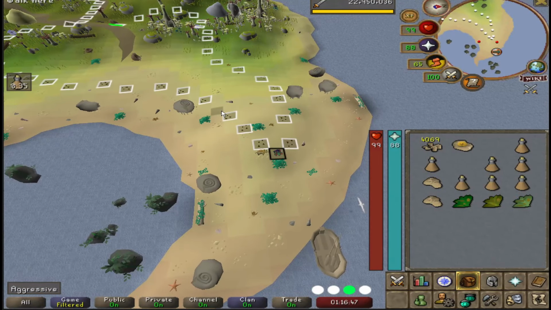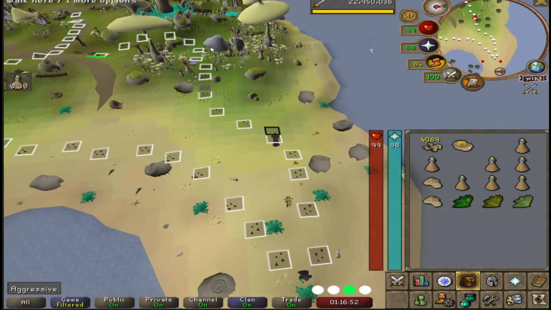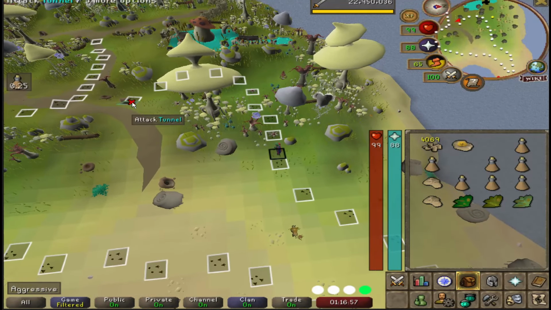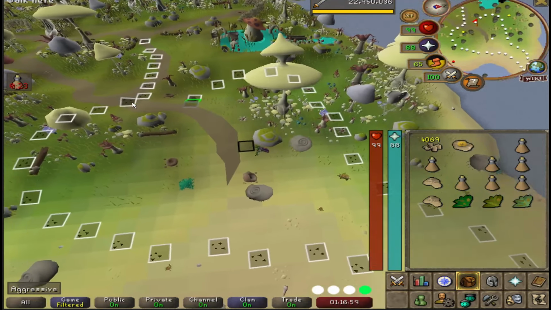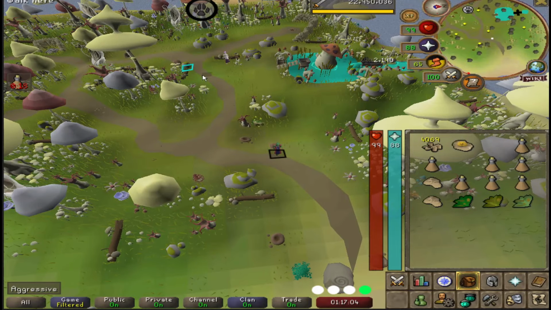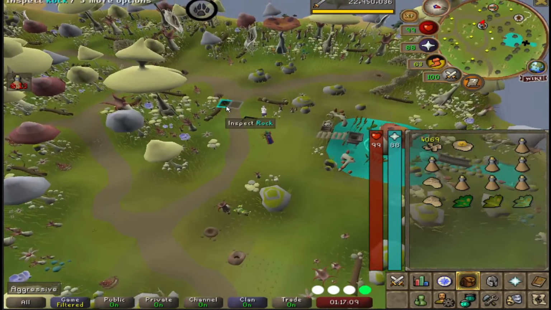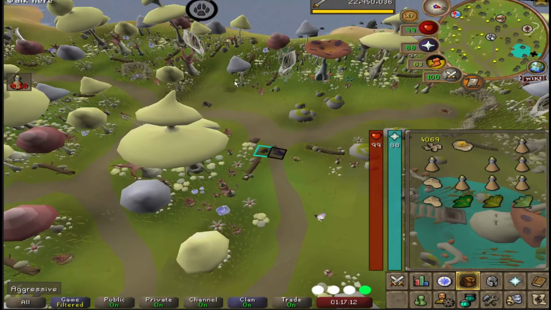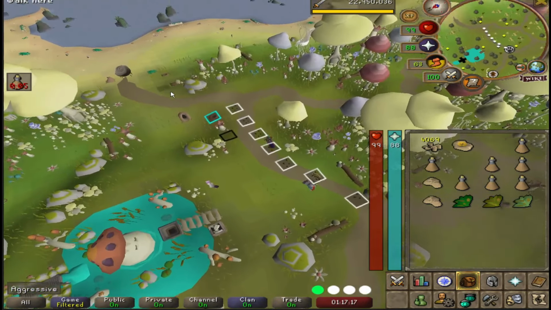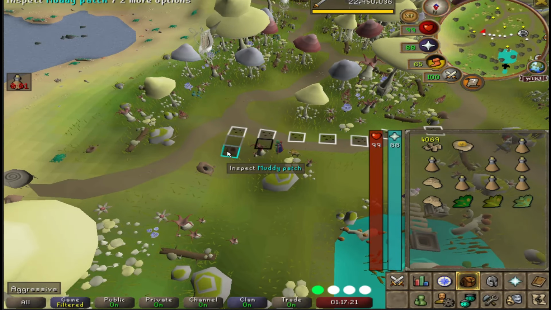I recommend TOA. TOA is very beginner friendly because you can gauge how hard you want it to be. And then also Chambers of Xeric is pretty beginner friendly too. I wouldn't recommend shooting for Theater of Blood right off the bat. I would wait for later, because it is kind of hard to get into, and it does cost a lot of money if you die. So just wait on that, but you'll get there, and it's good money as well.